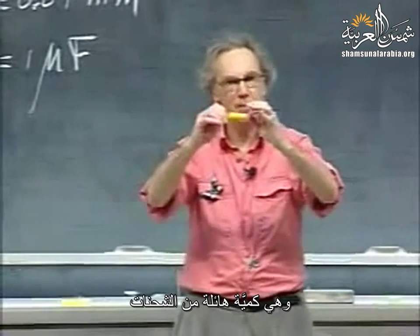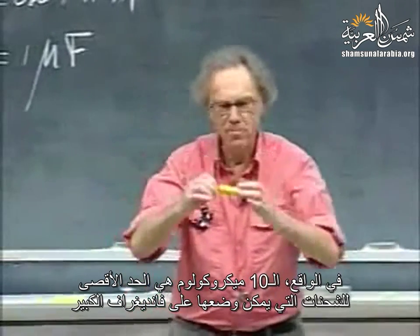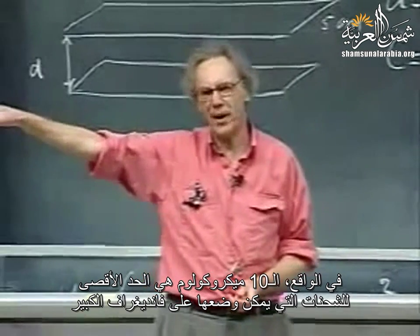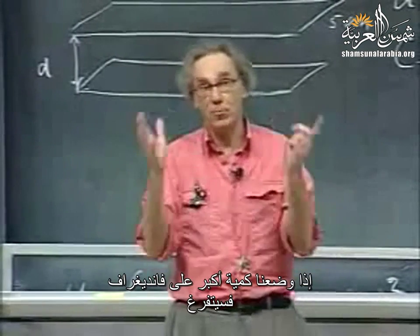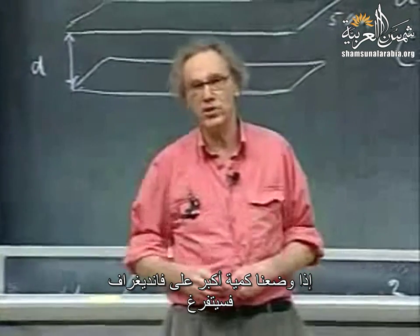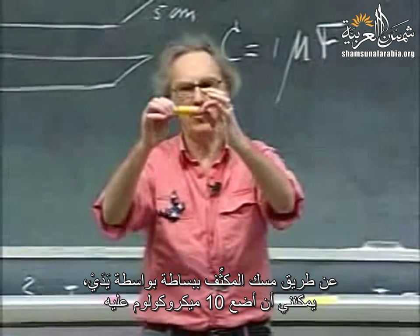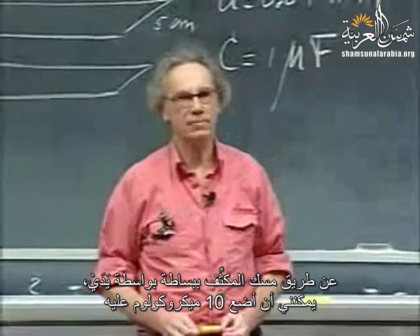That is a tremendous amount of charge. In fact, 10 microcoulomb is the maximum charge we can ever put on the big Van de Graaff. We calculated that last time. If we put more on the Van de Graaff, it goes into discharge. And by simply holding this in my hands, I could put 10 microcoulomb here on this capacitor.